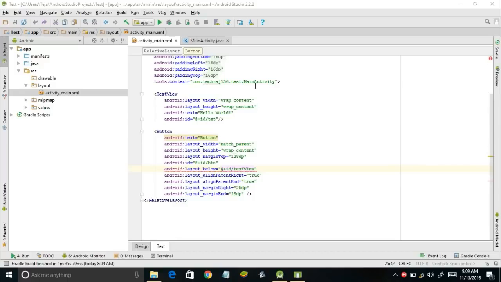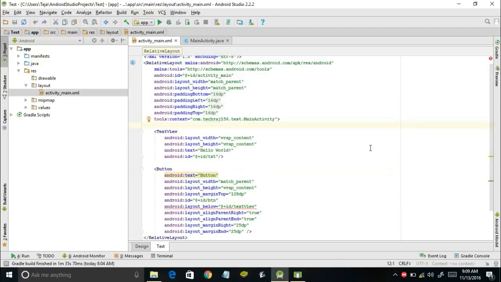Use Android Studio, and if you want to learn how to install Android Studio on your PC, then you can watch other video tutorials on YouTube, or hopefully I'll be making a new video tutorial on how to install Android Studio on your PC. And if I make one, then you'll find the link to that video either in the description or in the suggested cards at the top of the video.